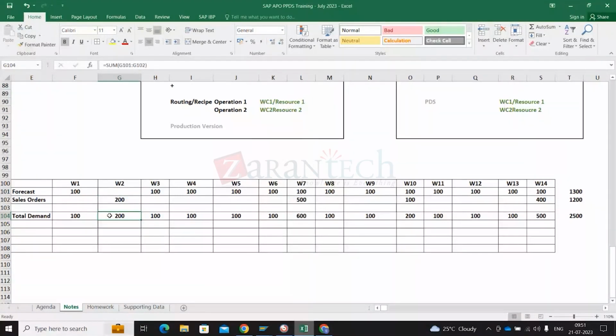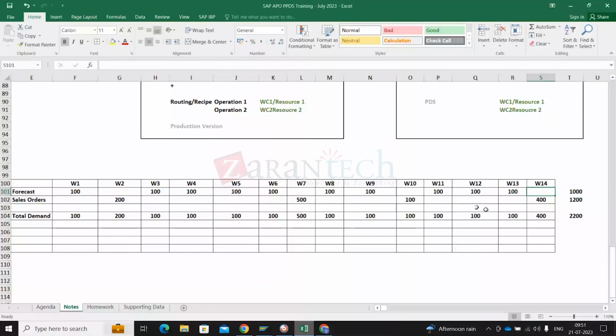Fine. So I'm doing one thing. I'm just consuming the forecast in the same week when the sales order arrives. Correct. So there was 100 here, and I have got 200, so I'll consume it because it's less. If the sales order was a higher quantity, then perhaps the consumption may not happen. In that case, the forecast will be higher. Correct. Because if I plan for the forecast, I will plan against the same quantity. So in this case, I did this consumption. Similarly, here also I did this consumption. Here 100 is consumption, and this 400 is consumption.